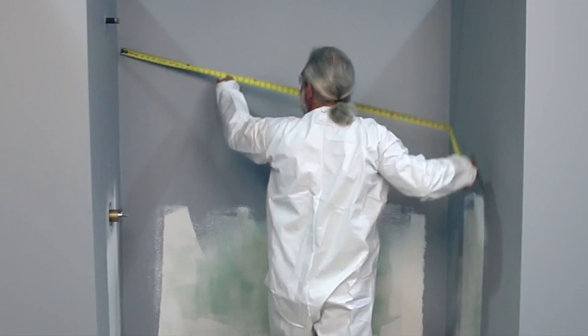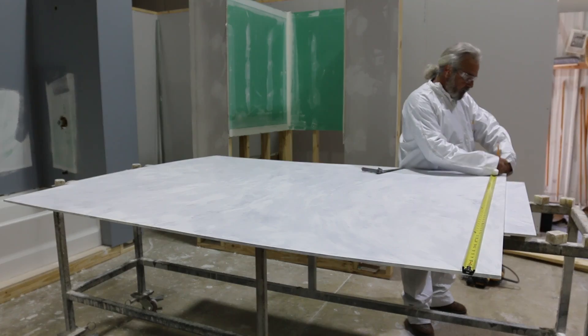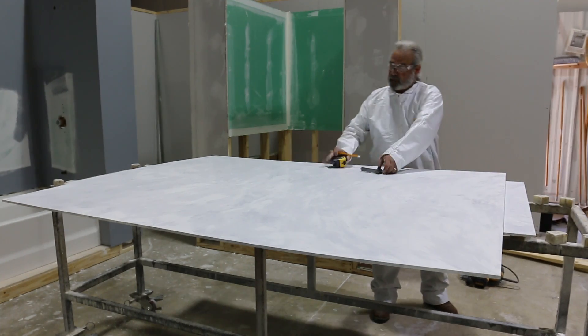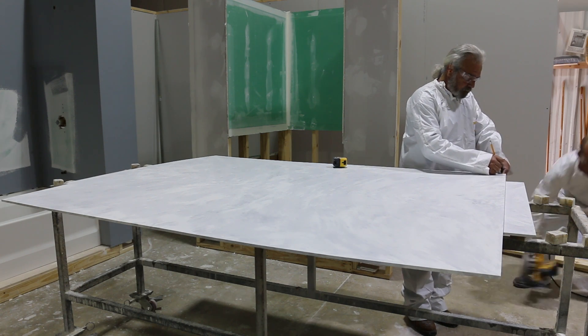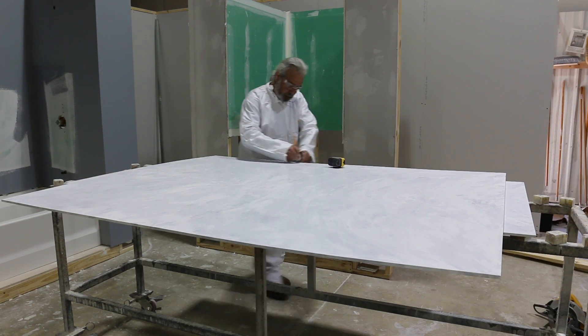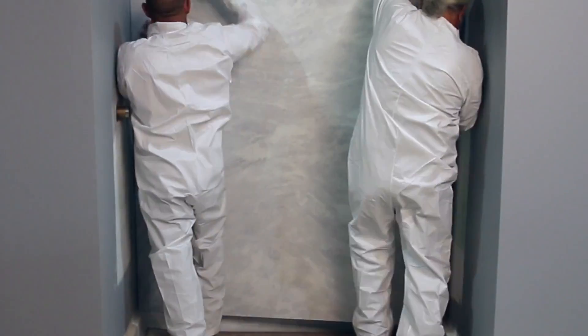If the back panel must be cut from side to side to fit the opening, find the mark in the center of the back wall. Place the panel finish side facing up on a flat surface. Using a pencil, lightly mark the center of the back panel and take several measurements, bottom to top, from the center line to each wall surface. These measurements will ensure the back panel fits exactly contour to the two side walls. The back panel can be cut slightly smaller than the opening because the side panels will cover any small gap less than a quarter of an inch. Also, cutting the side panel precisely to fit the back wall is not necessary if using corner molds. Cut the panel using the circular or saber saw, then dry fit the back panel and make any necessary adjustments.